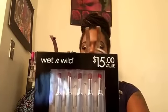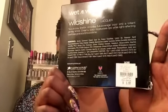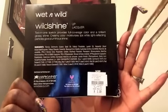The next thing that I want to show you guys is this Wet n Wild Wild Shine Lip Packet. I found this in a clothing store similar to Conway or Target, something like that. It says $15 value. It's by Wet n Wild, and it's just 5 lip colors. But the girl paid $1.99 at the store called Fellas here in New York and Brooklyn. So I thought that was a good buy.